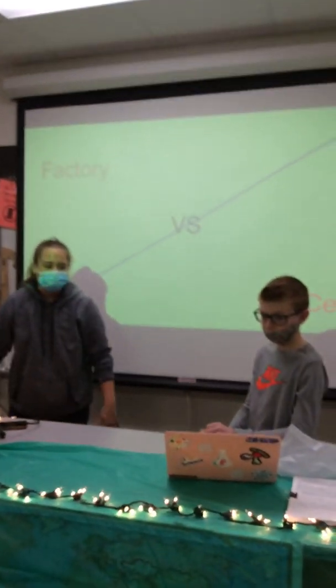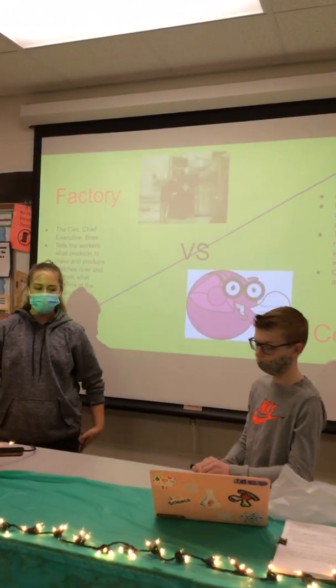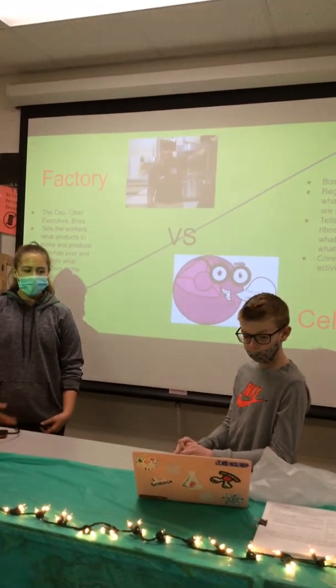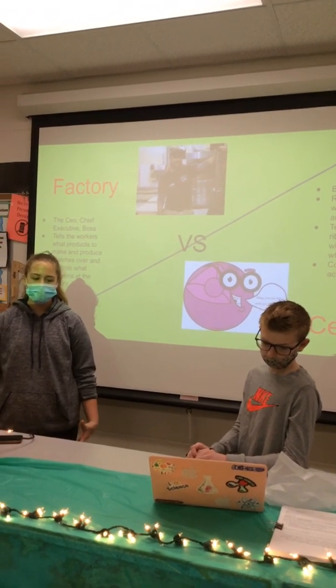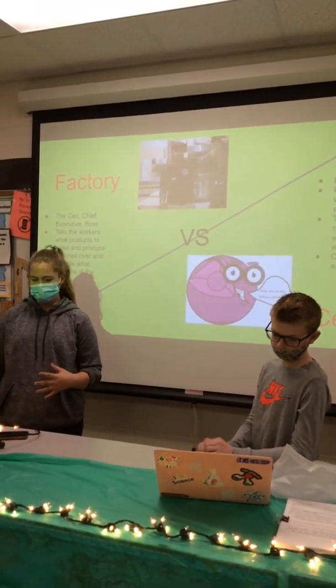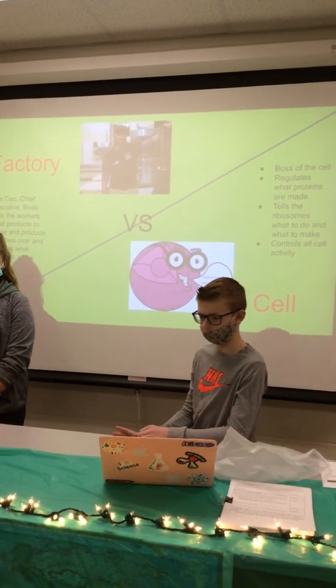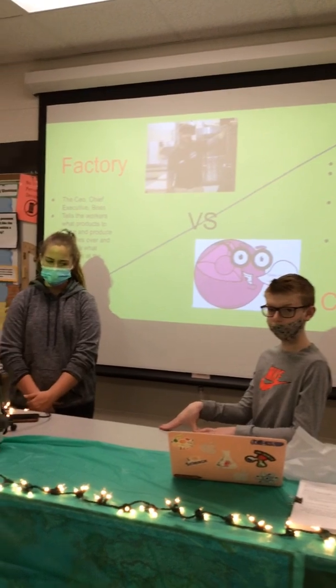In a factory, there is always a CEO, a chief executive, or just an overall boss, and they tell the workers what to produce and what to make. And they also watch over and control what happens at the factory. That's what we are, but inside the cell. We're the boss of the cell, and we regulate what proteins are made, and we tell the ribosomes what to do, what to make, and we control all cell activity.